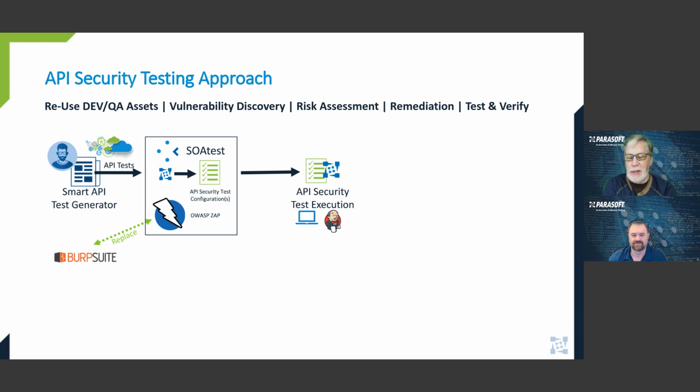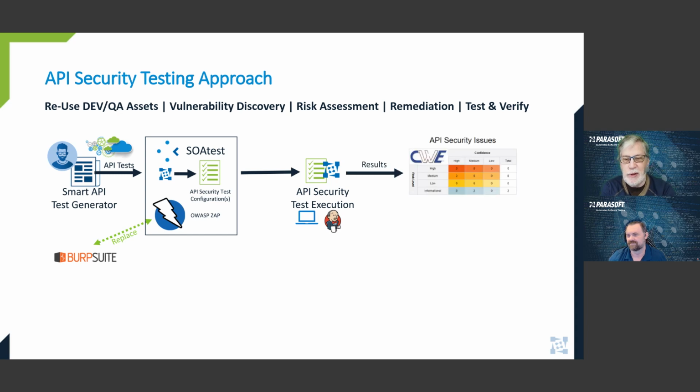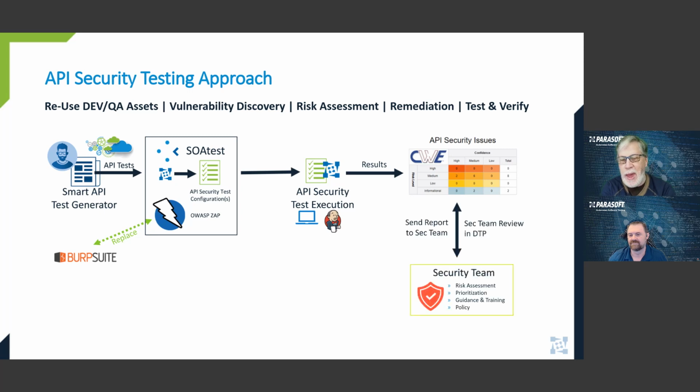And what's really cool is that you can simply select an API security test configuration, and it'll run a sequence of threats and attacks against your particular API test suite, execute them all on its own with a single click, and create reports that show you what kinds of issues you have, which ones are high, medium, and low, which ones are hard to attack, so that you can understand what you need to work on. And it produces reports that the security team can review.